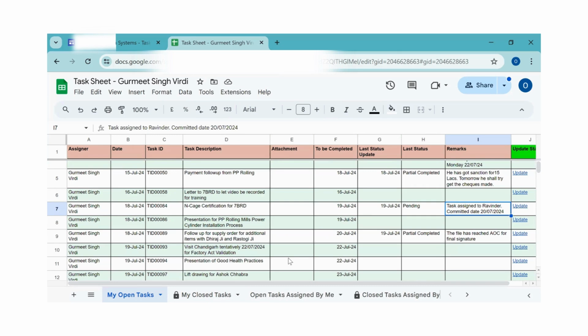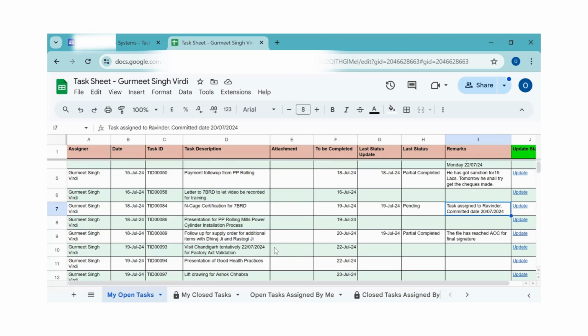So this is a very simple, easy to use tool, and it gives magical results within the organization. I've seen that in organizations, people are always in the blame game. I told him this, he didn't do it; he told me, I forgot; I told him to do it, I forgot to ask. There are a lot of such things that happen within the organization. All these things can not only be minimized but eradicated if this tool is fully used in any organization, right?